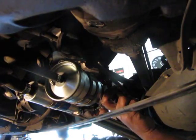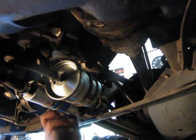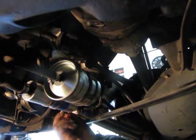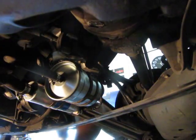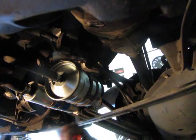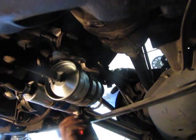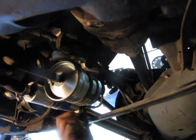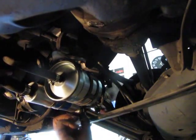Reuse the original nut and washer, because they were high quality, and it was a lock washer so that it would keep it from loosening up. Keep it on here nice and secure. There's no corrosion on the connection, so this is nice. I'm going to reuse these tiny little nuts and lock washers that were originally on there, and I'm not going to use the ones that came in the kit with the pump, because those are cheap and I don't like cheap. So this is going on very nice.